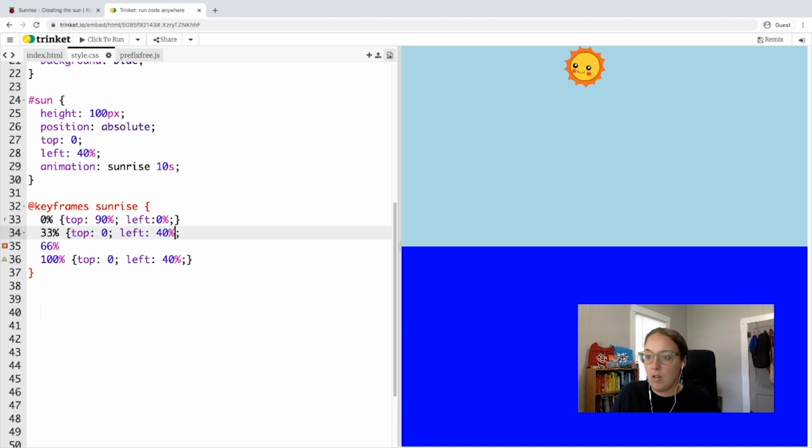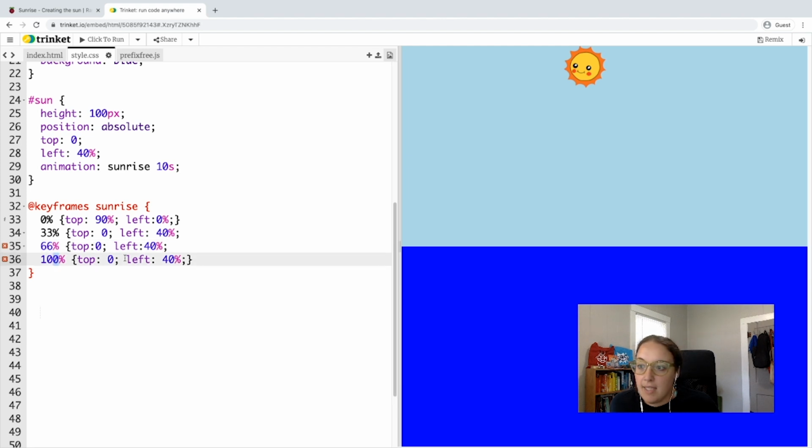So I'm going to have that same code here, and then have it move.